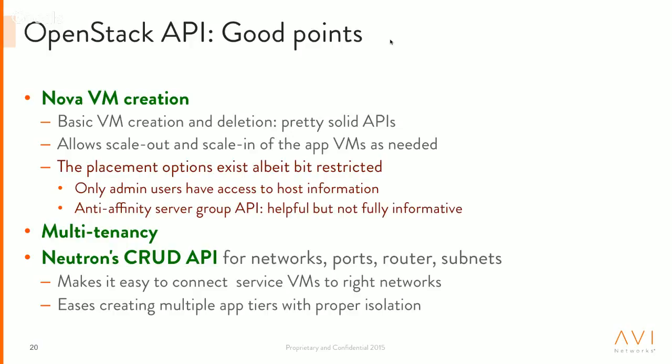The next aspect is multi-tenancy. This is one of the things that was very well thought out from day one, and it's super cool in OpenStack. All the isolation that we want to do is pretty solid. Neutron's basic core CRUD API for creating all the virtualization at the lowest levels is very cool too. You have networks, routers, ports, subnets, and you can get information about all of them. You can create ports out of these networks and so on, and it creates these multiple tiers with proper isolation pretty easily.